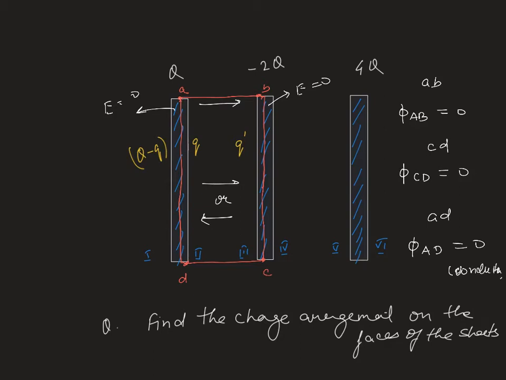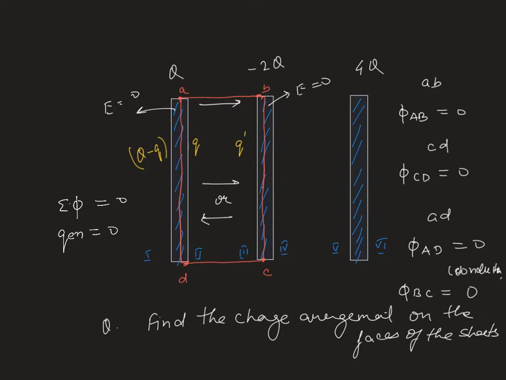And likewise, the flux through BC surface is going to be 0 for the same reasons. BC surface is also inside the conductor and AD surface is also inside the conductor. So what do we understand from this? We have 4 surfaces, and from all the 4 surfaces the flux becomes 0. So the total flux, the net flux, is equal to 0. And if the net flux equals 0, we have charge enclosed equal to 0.